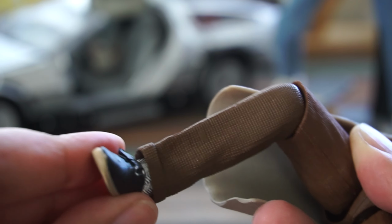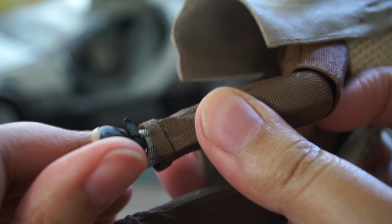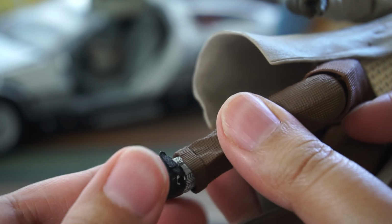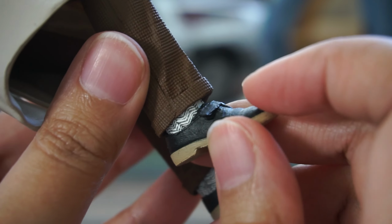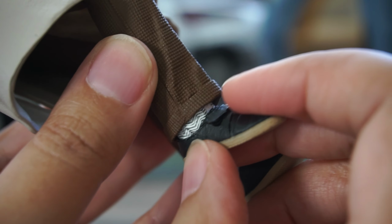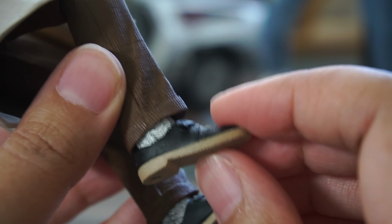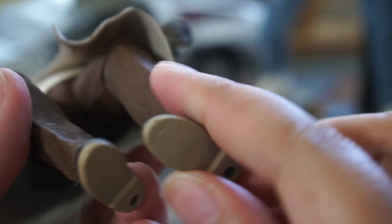Oh, got some clicky here. The ankle, despite its clickiness, does look like it can move to adjust for posing, which is nice. There are some nice details in the fabric, like you can see the fabric pattern of his socks. He's a very awkward looking dude. There is no bend to the ball of his foot, so this is a pretty flat surface for him. Just be aware of that. You're not going to get any crazy bend in it as he's running or something like that.